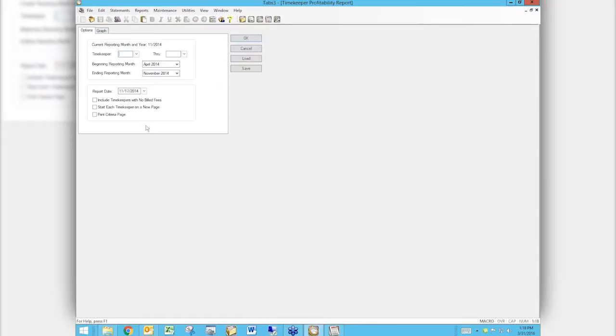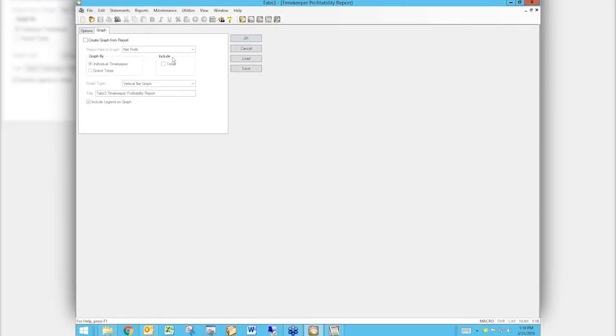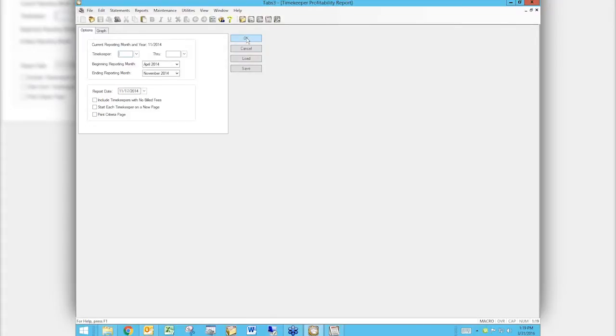And if you're graphing, you also have the ability to graph on any of these other things. So the report as a whole is going to show you certain things, including the profitability. The profitability, correct me if I'm wrong, Mary Jo, but I think the profitability itself is the only thing that pulls from those overhead numbers that we filled out back in the timekeeper area.